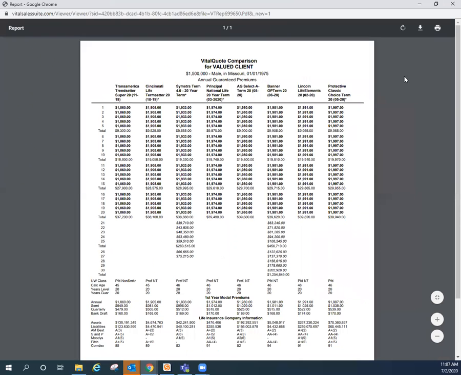So here it's creating an output for me. And what you see here is that of dozens of carriers, here is the top 8. The left side being the least expensive and the right side being the most expensive of the 8. You'll notice that there's a very small variance from the least competitive to the most competitive carrier. You'll see that in this case, it's a lovely 20-year level term. So you have level premiums for 20 years.